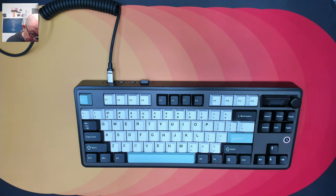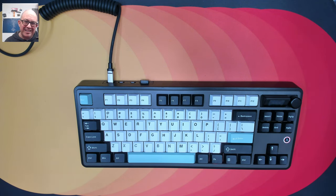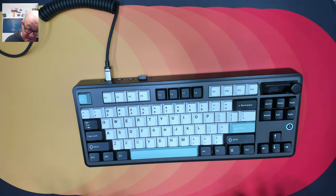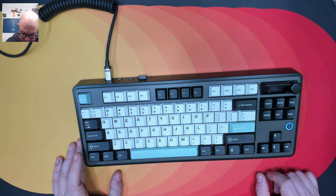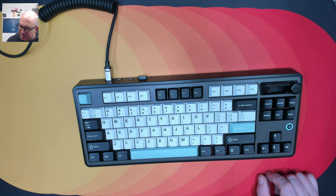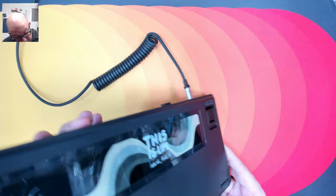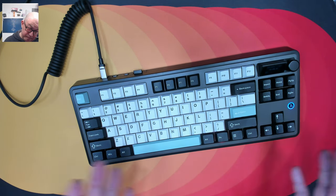I have to say, I've yet to find the perfect screen, but I am seeing them get much better. I actually like how this one works. It feels like they put a little bit more thought into it. I mean, I only had to read the instructions once and I'm like, okay, I get how this screen works. It's very intuitive. I am quite enjoying this TKL, the AJazz AK870. Though I did see it mentioned as the Max in the manual, I don't see it listed as Max anywhere else, which I guess becomes confusing with a couple of the other ones. This one just says RGB DIY. DIY usually means bare bone, but I can't complain.